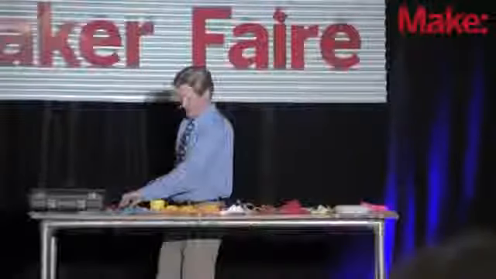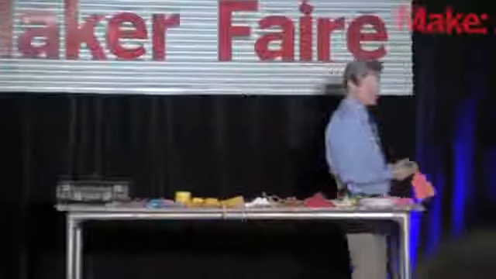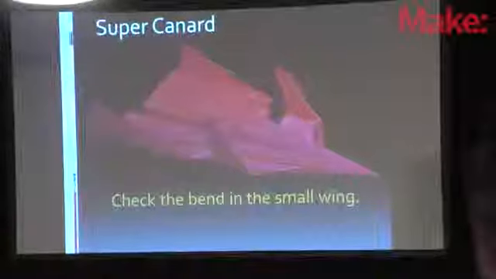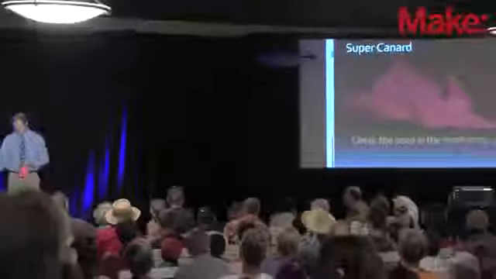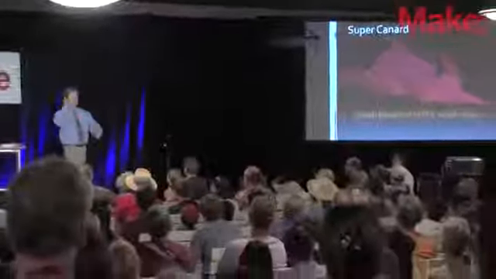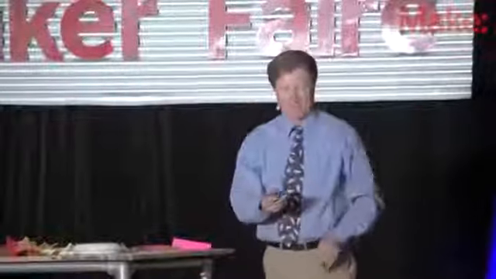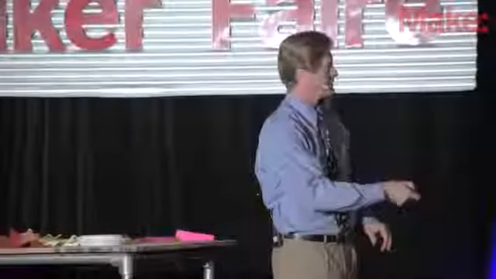So here's my canard design. Again, no cutting or gluing, and it's got the same kind of idea. I'm angling this forward wing, the little wing in front, at a slightly higher angle of incidence, and it makes it stall resistant, not stall proof. You see how it noses over real easy there instead of going into a main tip stall. Just throw that back when you get a chance.